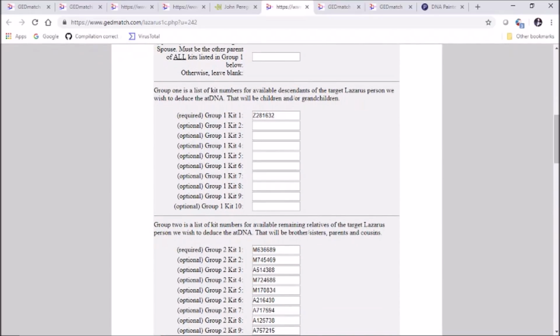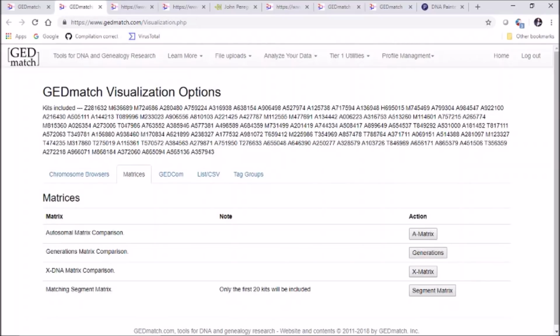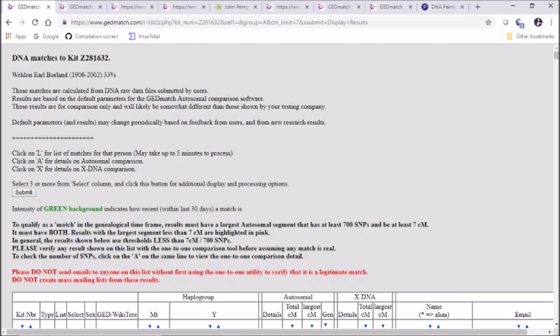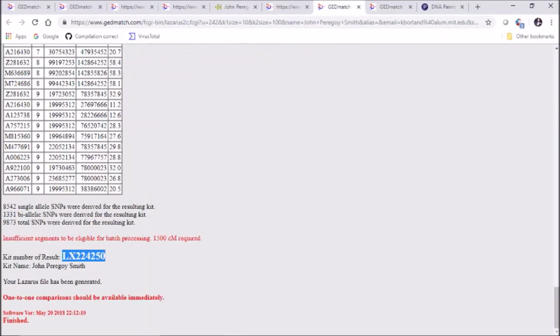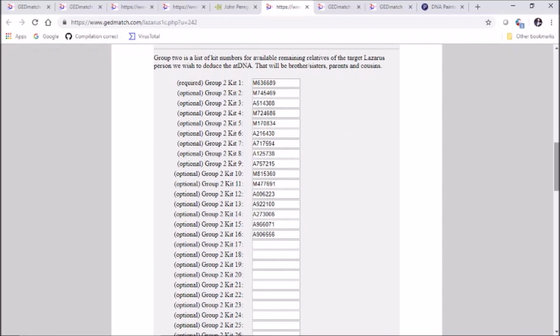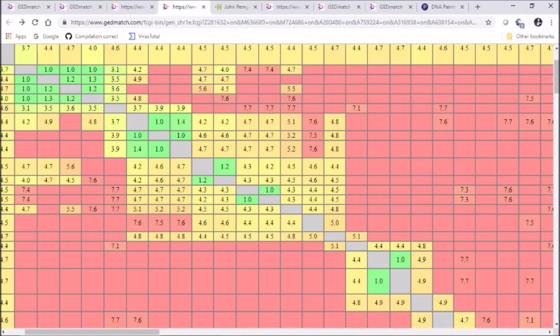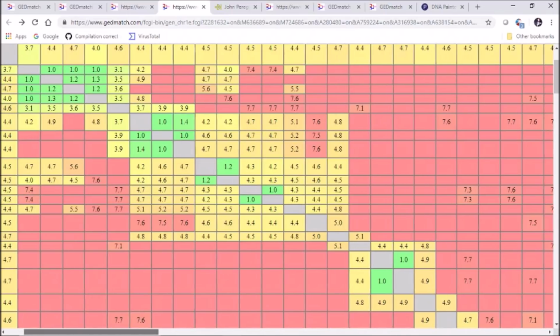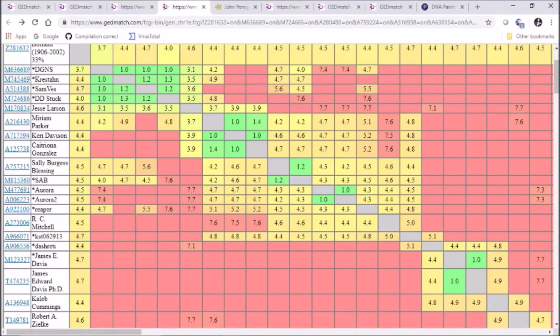Okay, so group 1, I just put Weldon's DNA kit number for his reconstructed kit. I've gone ahead of myself a little bit here, but all of these kits down here are simply ones I copied and pasted from this cluster, going down from the 689 to the 071.